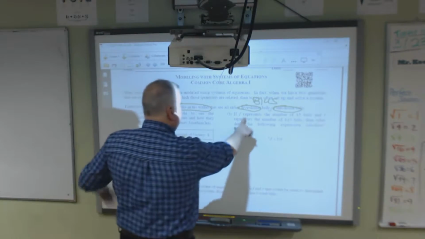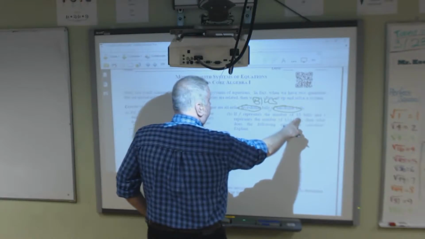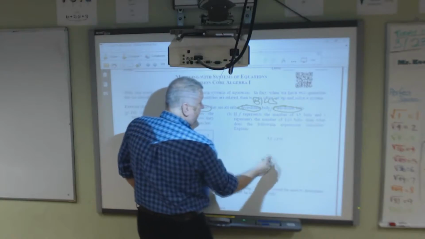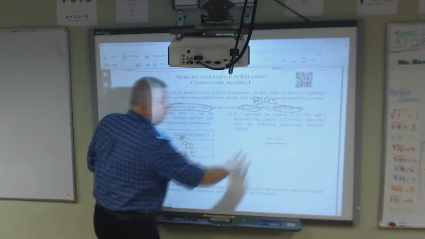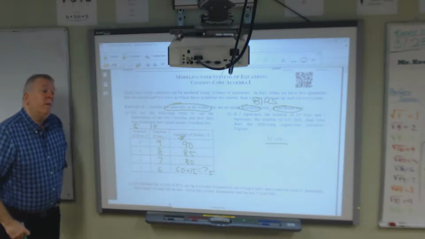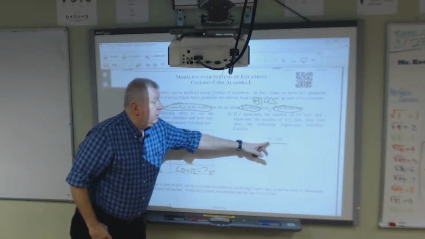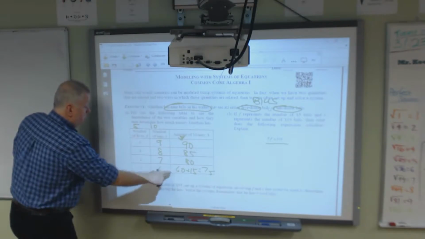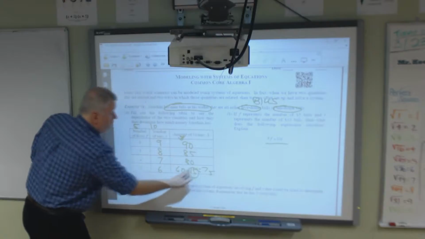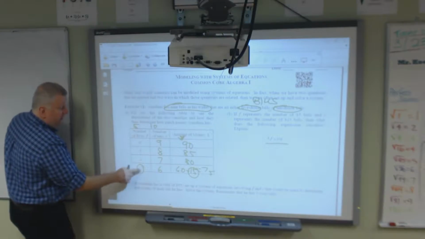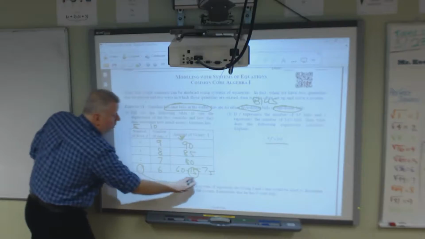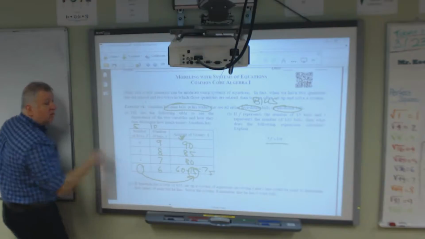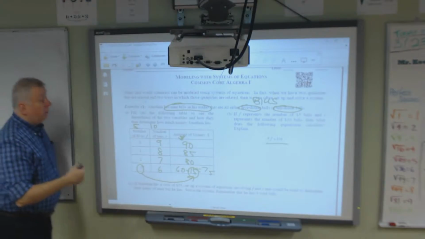So here it says if F represents the number of $5 bills and T represents the number of $10 bills, then what does the following expression calculate? 5 times F, what does that tell you? If F is how many 5s, and you multiply that by 5, what does that tell you? That's kind of what we were doing here. Like here we said F was 3. What would we do with the 3 to turn it into a 15? How much is a 5 worth? 5. Right?